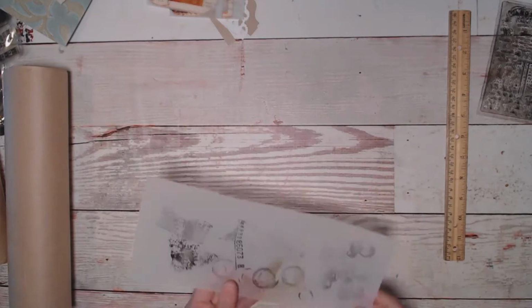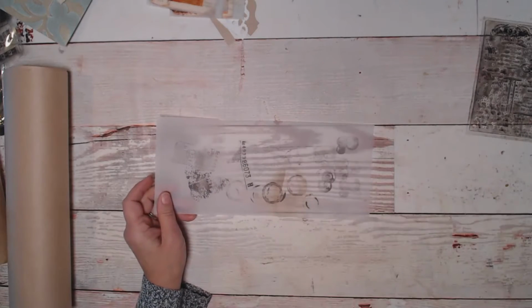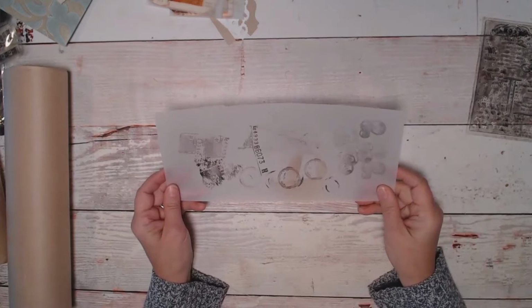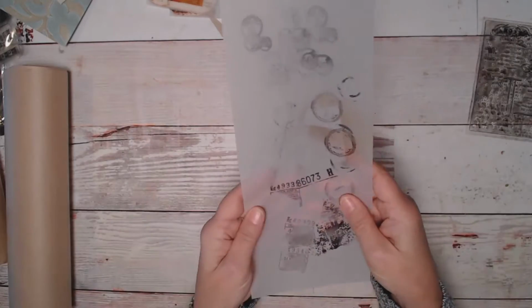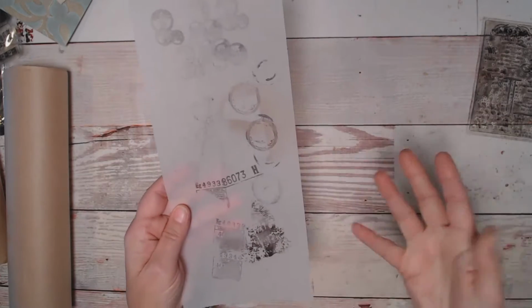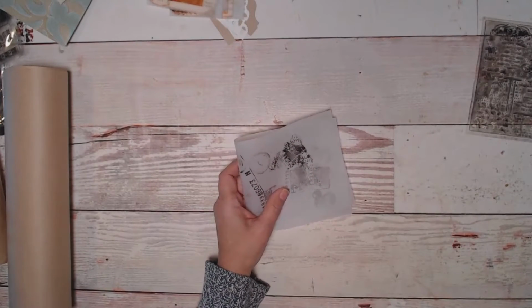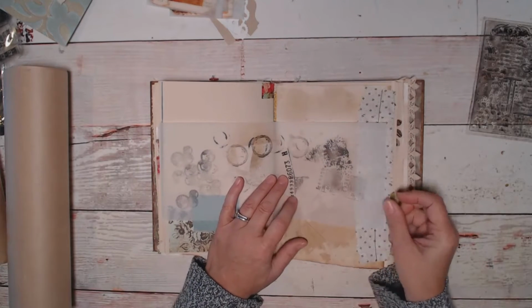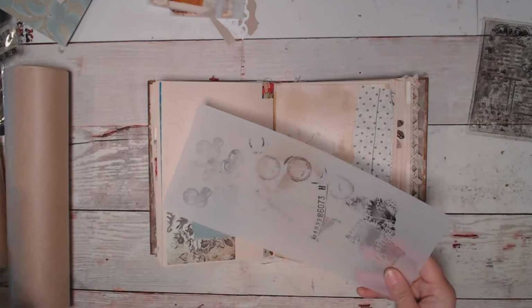save your paper towel. And along that line, whenever I am stamping, I don't wipe it off until I'm done using up all the ink. So I'll just take whatever scrap I have nearby. In this case, it's vellum, and I will just stamp until all the ink is gone, and then I end up with a grungy piece of paper or vellum, and these can be folded and put in a journal too. I should have kept this open. So these look really fun too. So don't waste your ink.